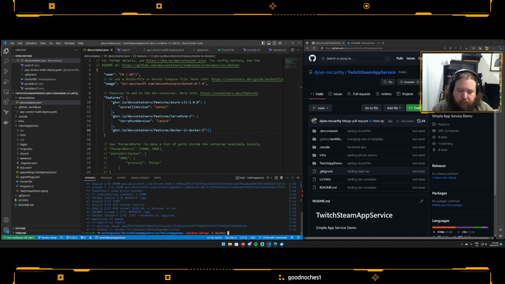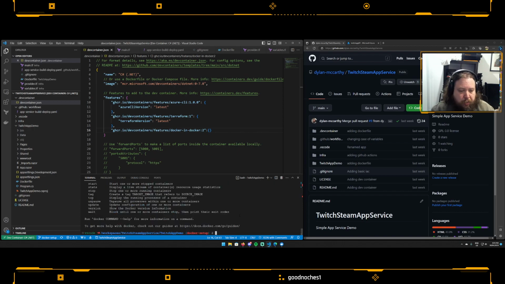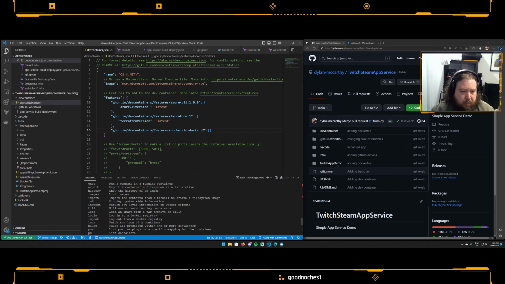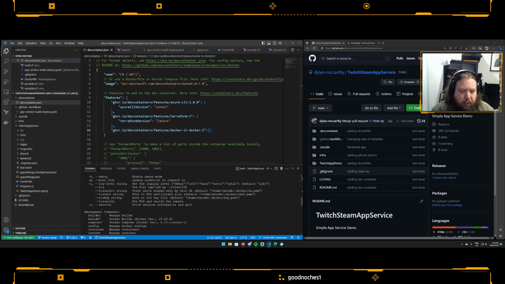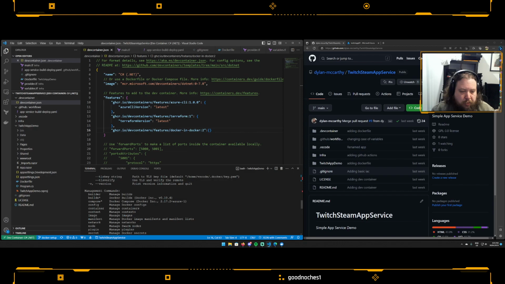So if I go docker, what is the command to show all the images? Let's have a look here. Lots of options for Docker here. So we want image.